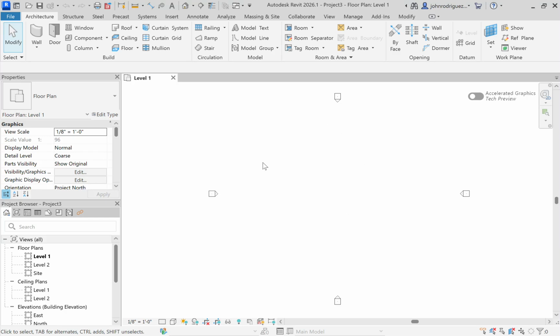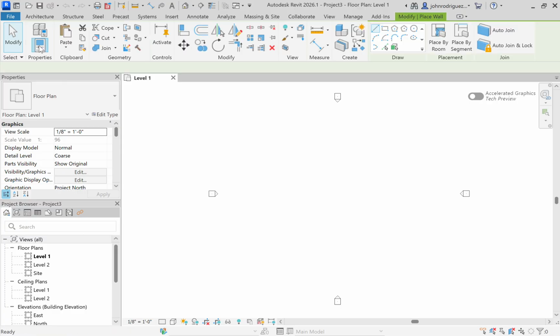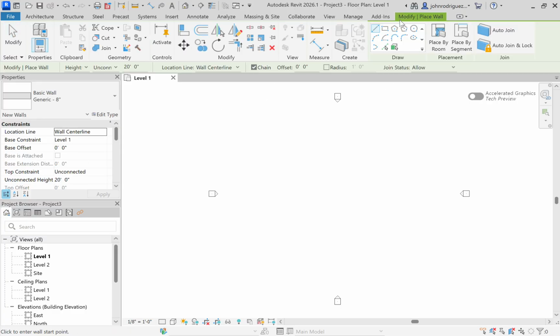To add walls in Revit, in the Architecture tab, you're going to click Wall. There are other options down here: structural, architectural, wall by face. We'll just stick to regular wall here, which is the architectural. You just click. Notice this changes in the top right. It's green. It's letting you know you're in this wall command.